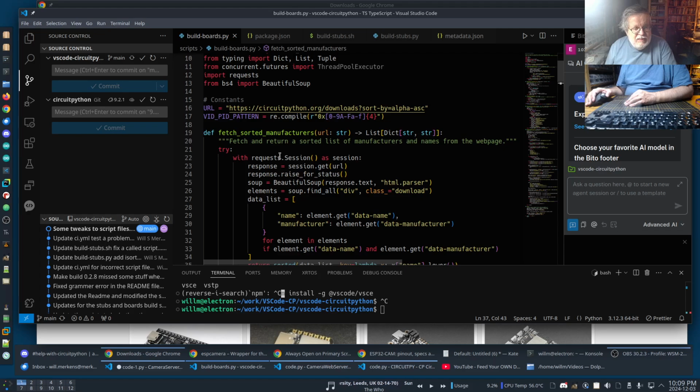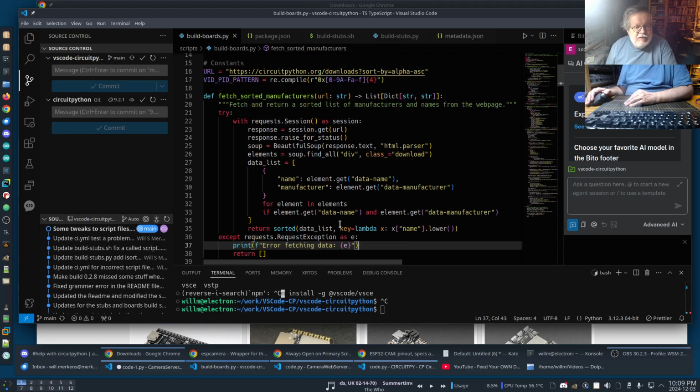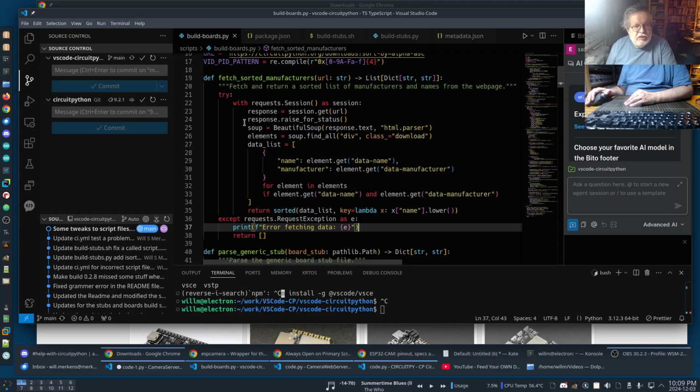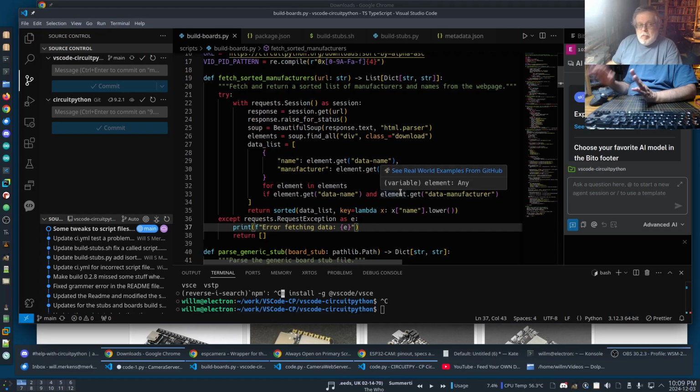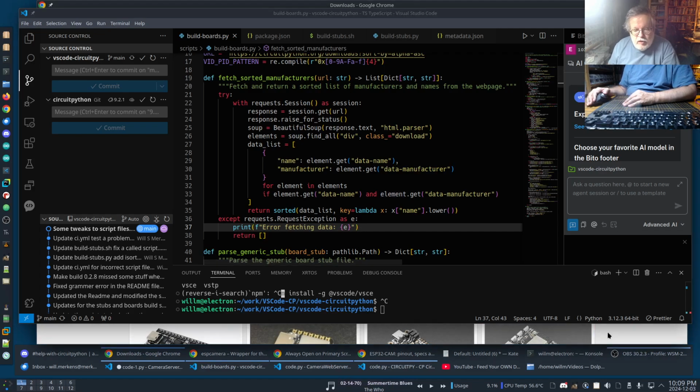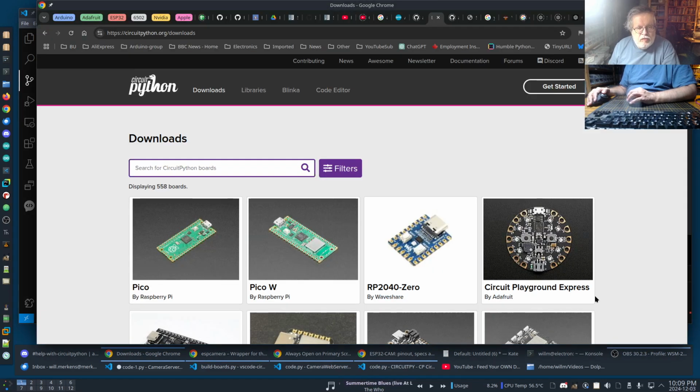So this whole thing right here is actually what walks this function, walks that whole thing and returns a list of manufacturers and products. You can see right here, name and manufacturer. So that turned out to be pretty cool. That's how I got a better master list of all the boards.